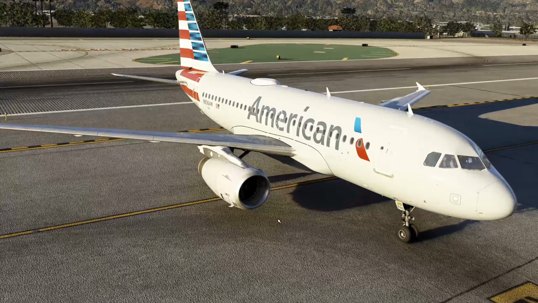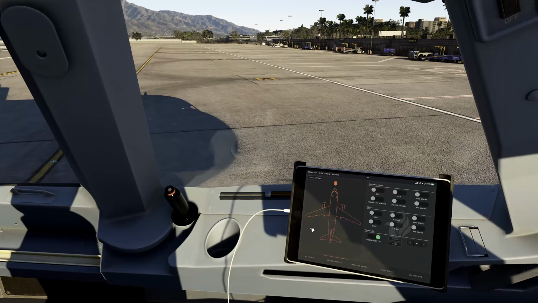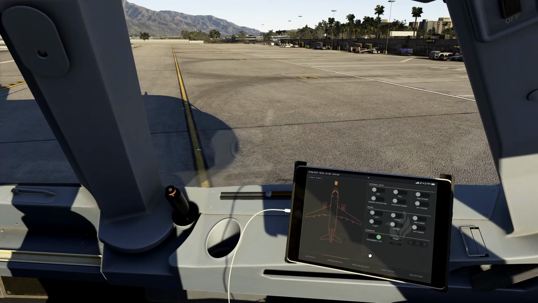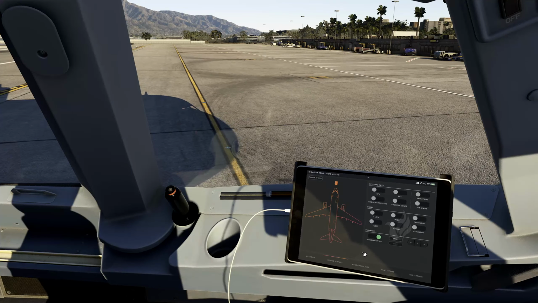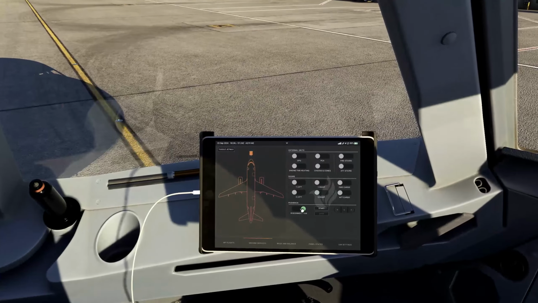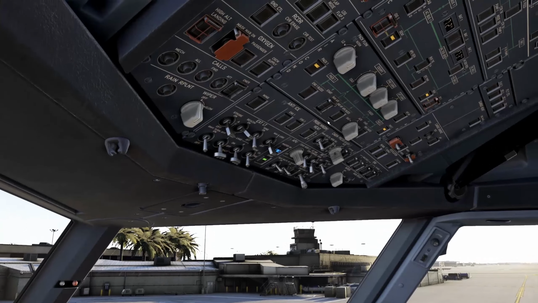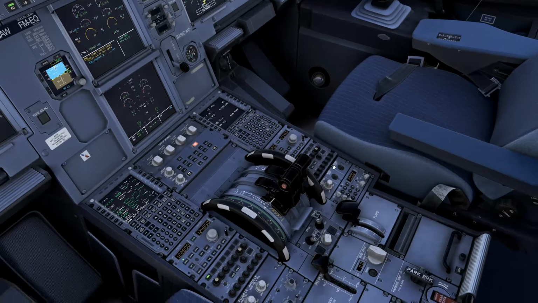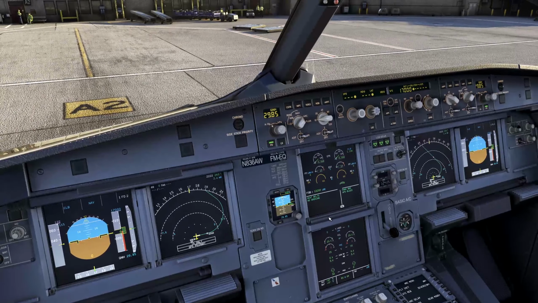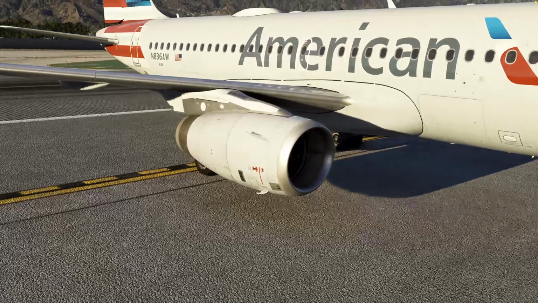Let's go out and check if we're pushing back enough. And I think that should be good. Yep. Stop. Yes. Alright, parking brakes are set. We can get rid of the tug here, so that we're all clear. And we forgot to start the APU bleed. Make sure you're starting the APU bleed before you start the engines. Now they should start up just fine.